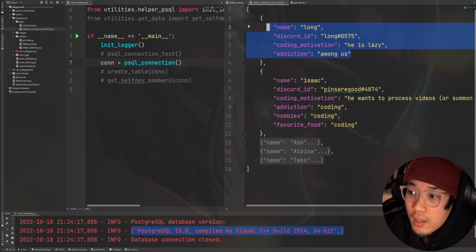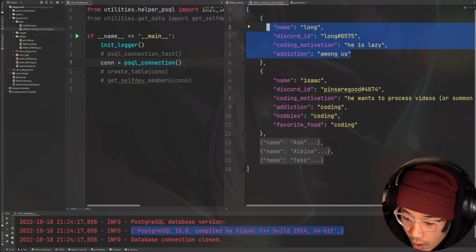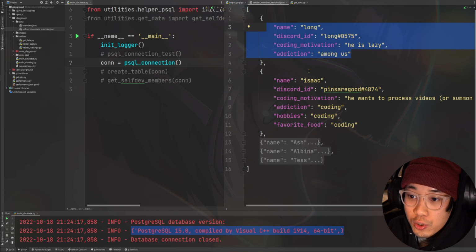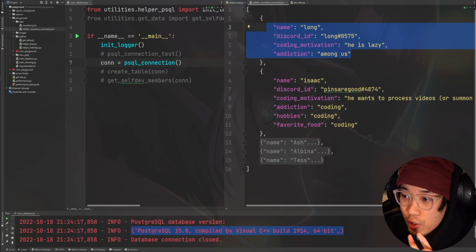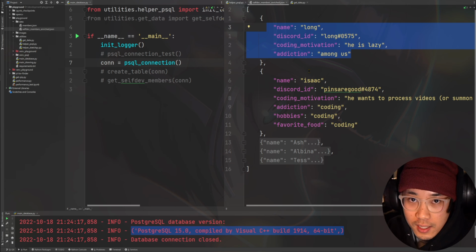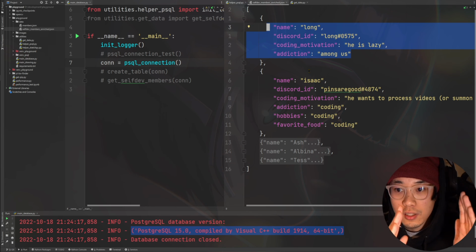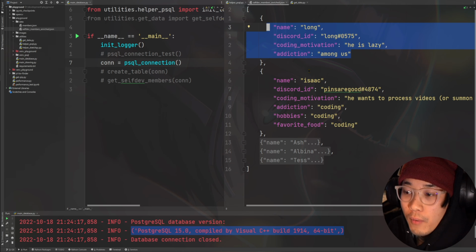I didn't have that here. So that's why you need to also check through all the data, or of course the best way to do that is to have a script which basically scans through all the columns, or like the keys of your dictionaries, and gets all the unique keys. And then you know this is the list of keys which you have, and then you also can check the values, and then based on that you can create your table.